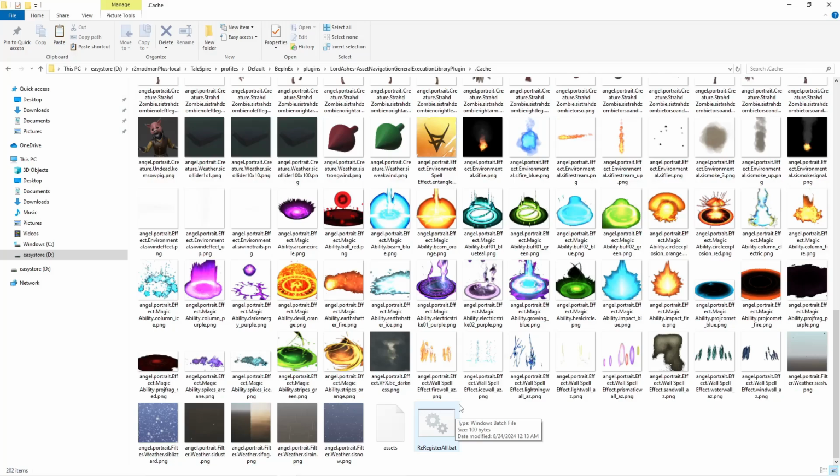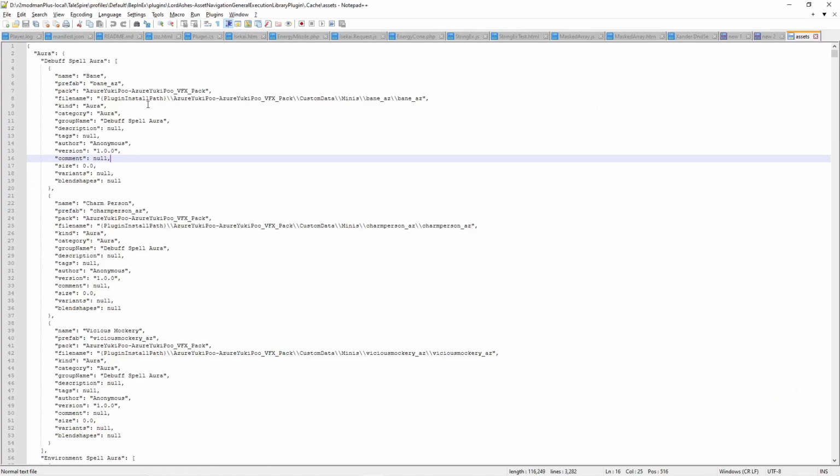And it's basically the contents of the info.txt file with a couple of extra things here. So in addition, when you register the asset, Angel will also make a copy of the portrait file so that it can quickly access those without having to open up the asset pack each time.